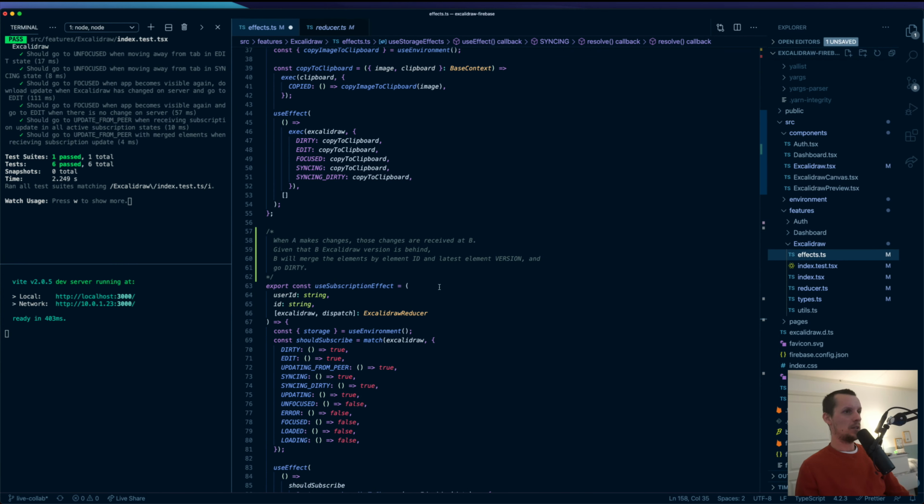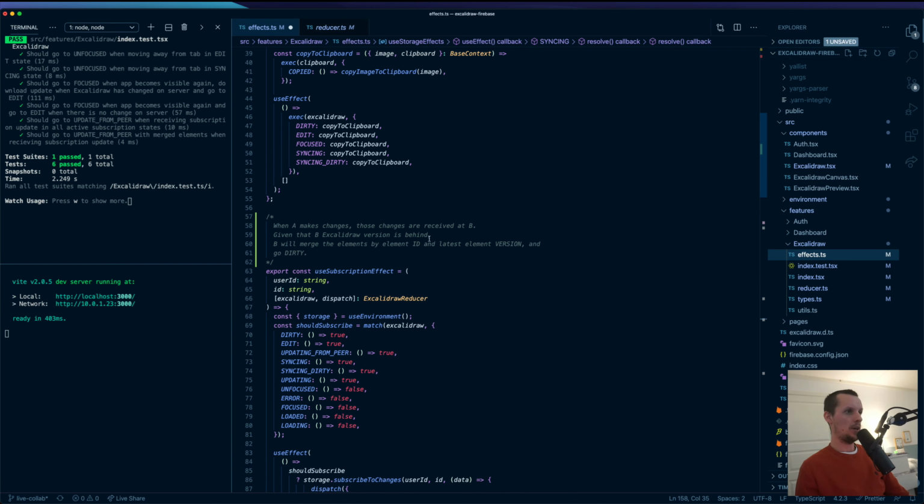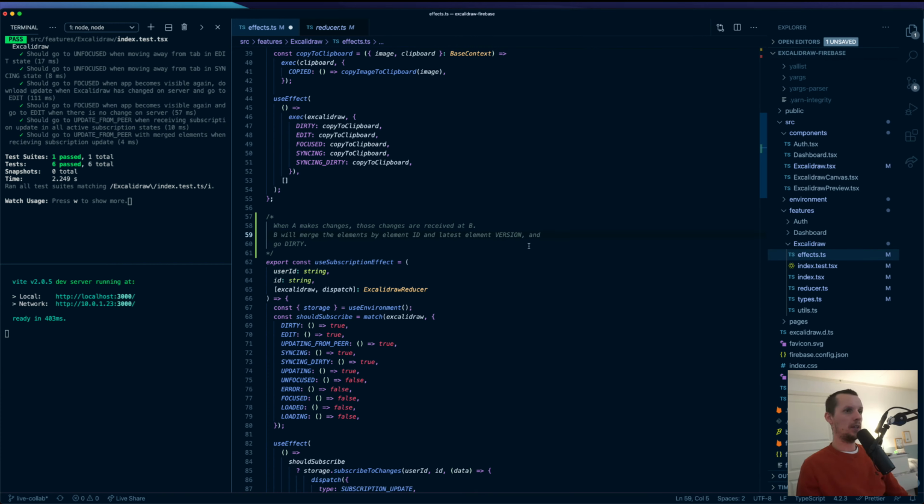So when A makes changes, those changes are received at B. Given that B's Excalidraw version is behind, B will merge the elements by element ID and latest element version.